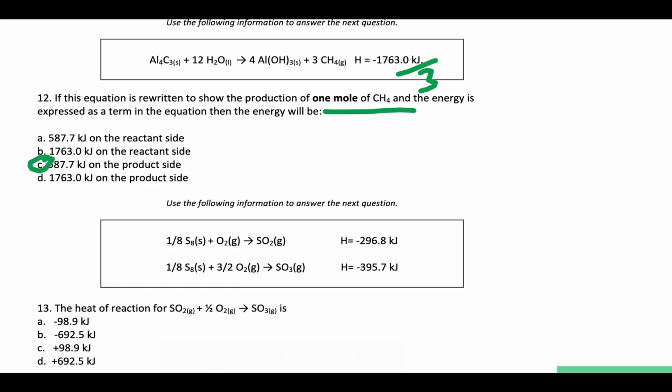This next one, looking at the heat of the reaction that is given, this would be a Hess's Law long question where we have our target. And in this question, we would just have to flip this second equation, which means we have to change the sign, and then everything else will cancel out nicely and we'd be left with our target. And so if we added those two values together, you would see your answer is A.